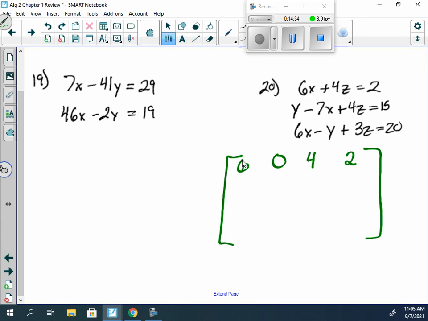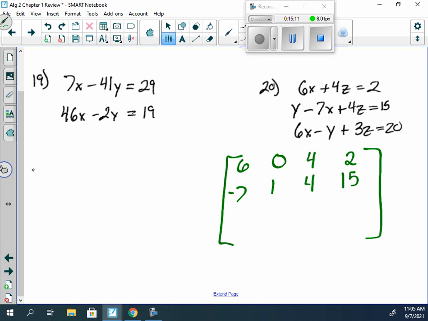So even though it does have y written first, which variable has to go first is x. And the number in front of x is -7. Then 1 for y, 4 for z, and 15. Now I could have rewritten the middle equation as -7 plus y plus 4z equals 15, but it's still the exact same thing, because we still need the number in front of x going first, the number in front of y going second, z third, and then our constant terms fourth.